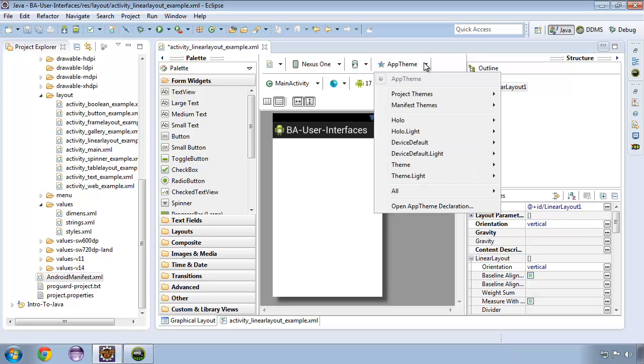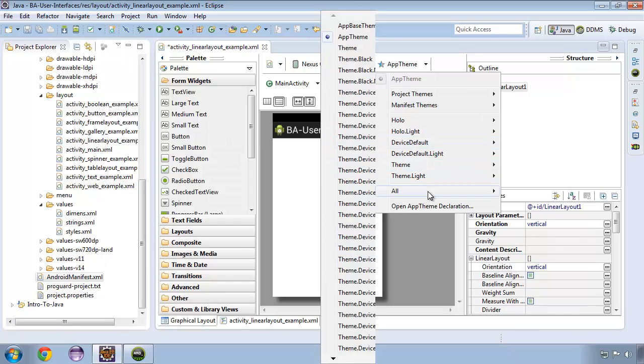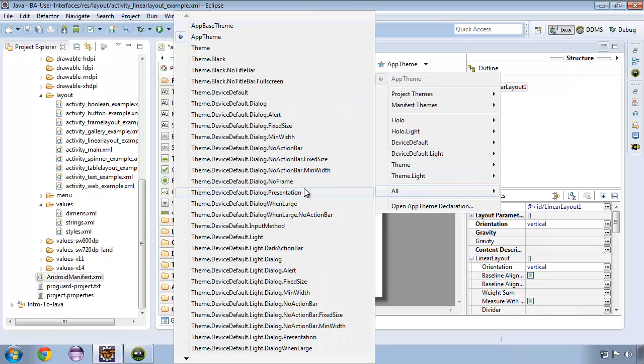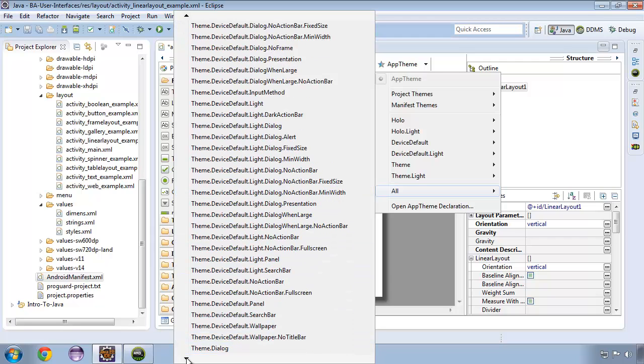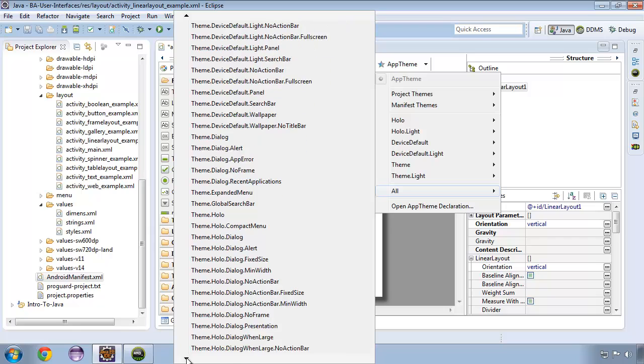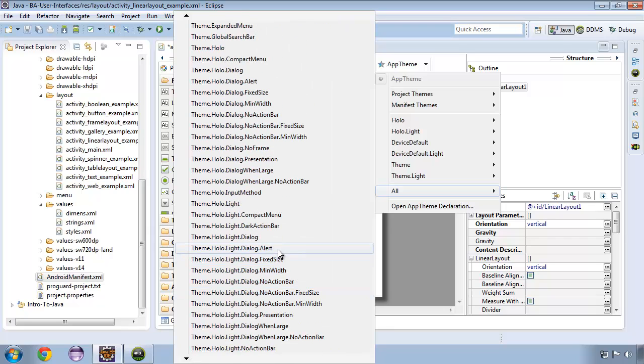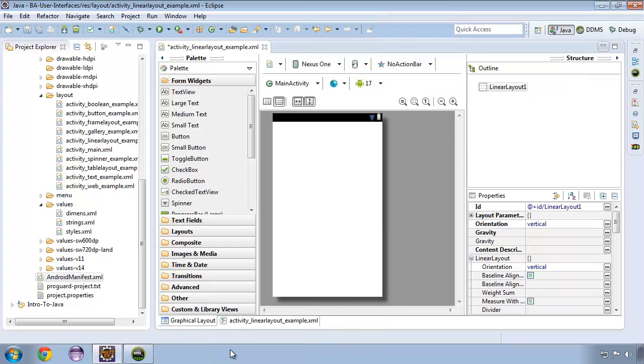You can also select that here. Okay, and so now you can see I have the default look and feel that I was looking for.